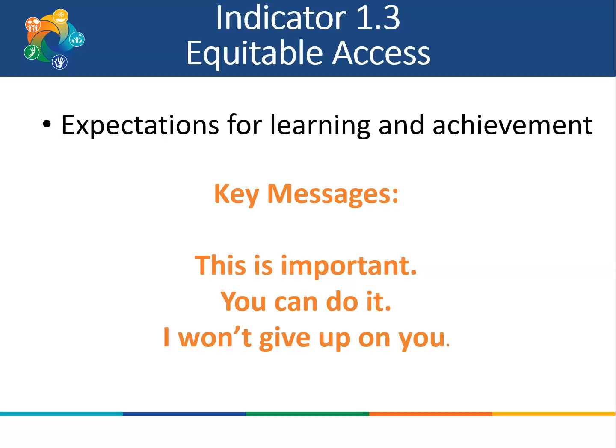First, in an equitable classroom, the teacher has high expectations for learning and achievement for all students, regardless of the needs this student brings. And the teacher works to ensure that all students have what they need to meet those expectations. This is more than setting a routine or procedure, or being nice to students. This is about communicating key messages that this work is important. You can do it, and I won't give up on you.